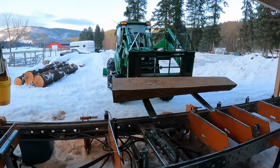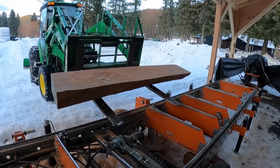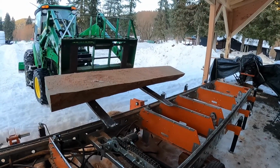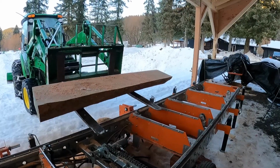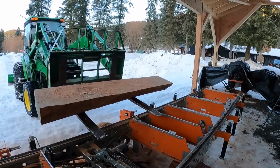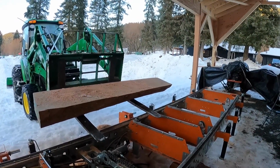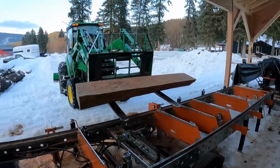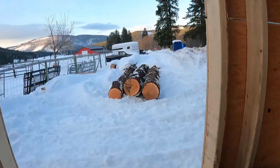Here's what we're doing. So this is the 40% of that slab that was left, 7 inches thick. I've got to get an upright that is 82 inches long, and then I have to get 6 30-inch by 14-inch shelves out of this with some live edge. So what you're going to see as we go through the process here is I'm going to walk around the other side just to give you a better view.